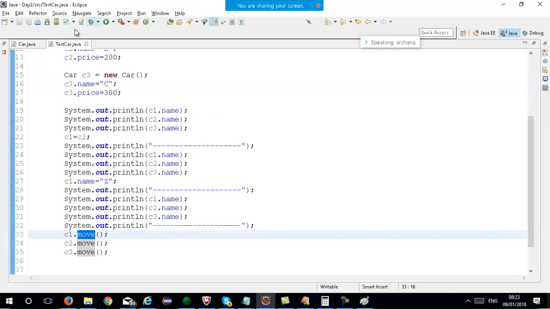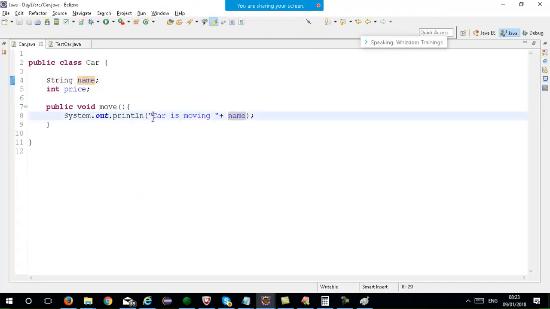In the move function, I don't need to define anything. The move function is part of the car class.